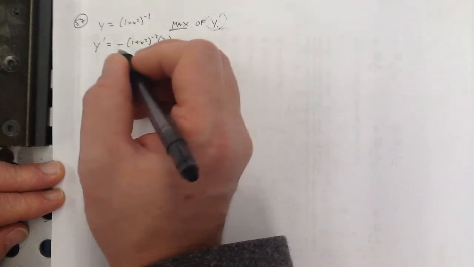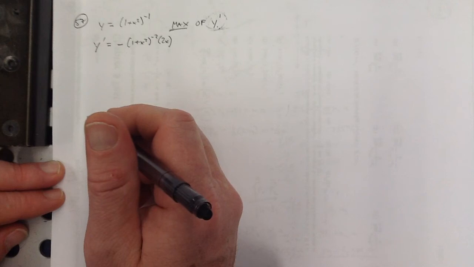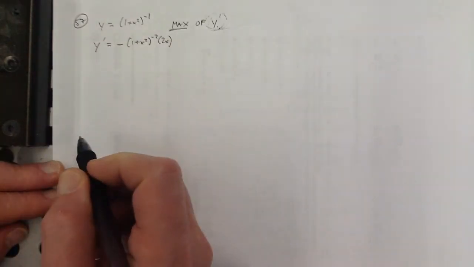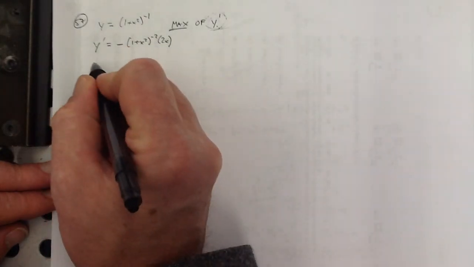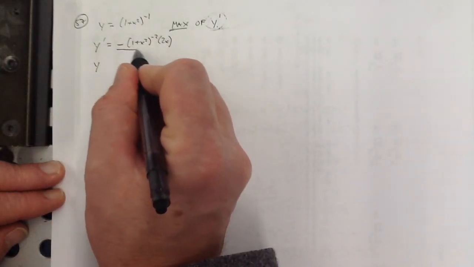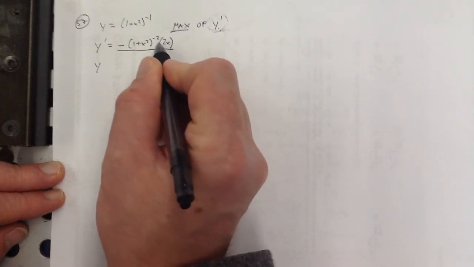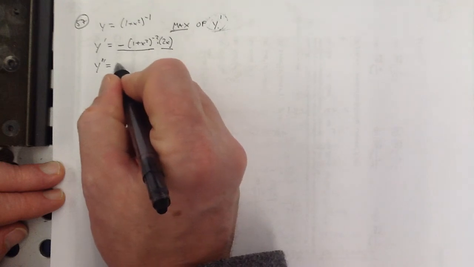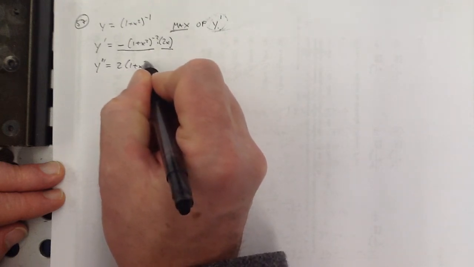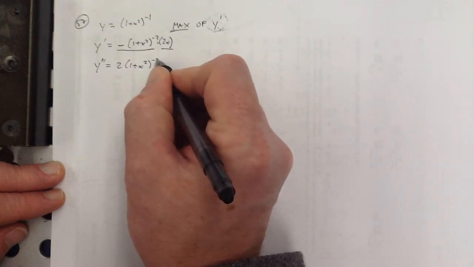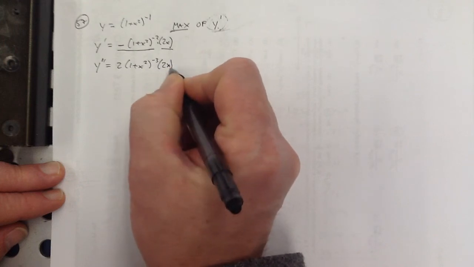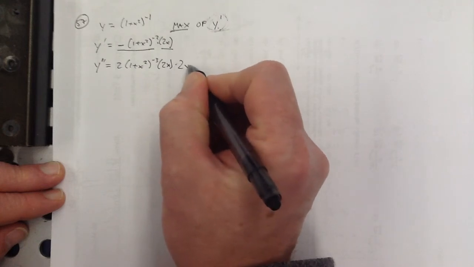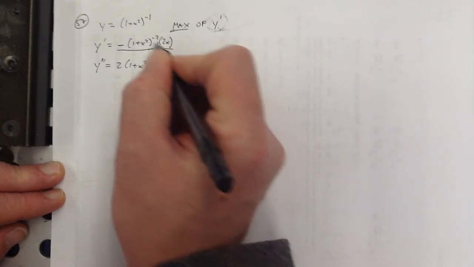And I don't really know if there's any simplifying that needs to be done there. I think I'm going to think of this negative sign as belonging to this when I do the... No, I won't. Just kidding. I'll use this. This will be my first and this will be my second. So product rule. The derivative of the first is 2 times 1 plus x squared, the negative 3 times 2x, because chain rule again. That's the derivative of the first, times the second. This 2x came out because of the chain rule.